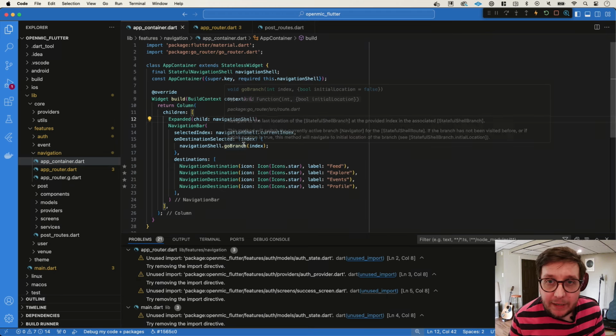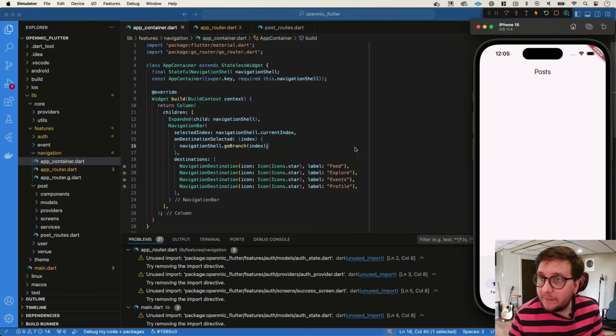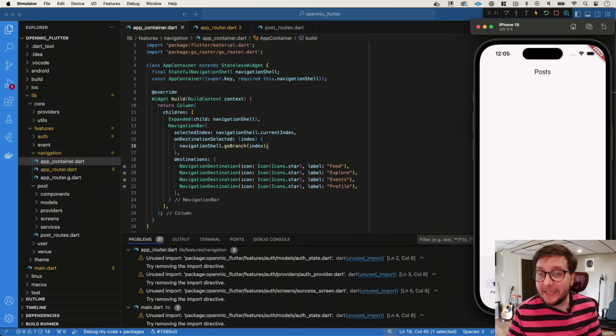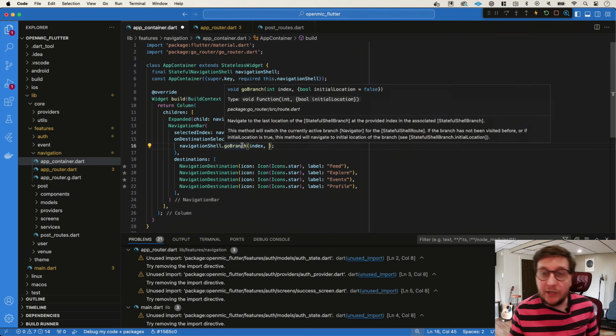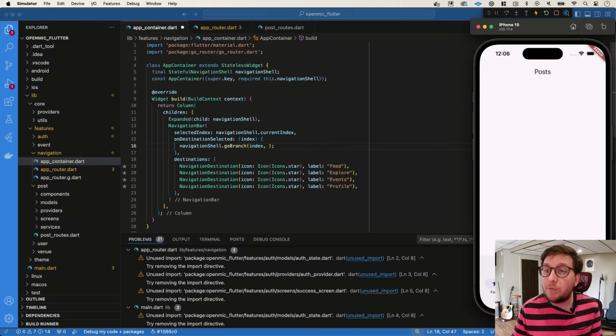There's a second parameter, I think, right? Okay. Oh yes. So now look at this. We're going through. Now something else we're going to add, and I won't be able to show this until we have some deeper routes, but there's a second parameter we can actually put in here that is whether to go to the initial location. By default, it's false, and that's generally what we want. We don't want people to go here and be brought back to the top of the stack. We want them to stay where they are.